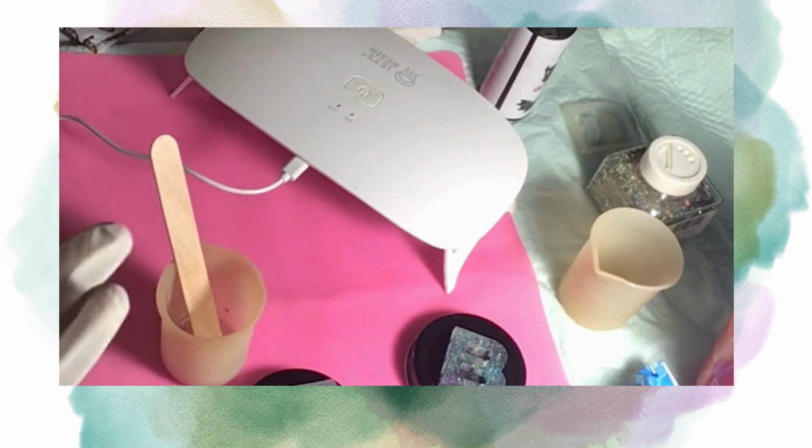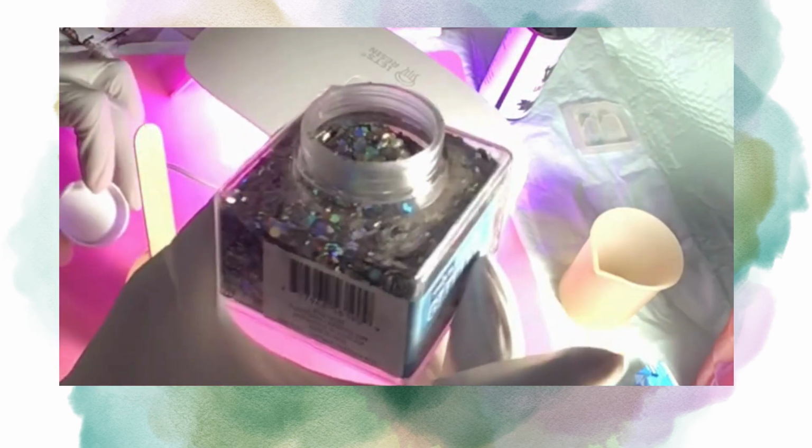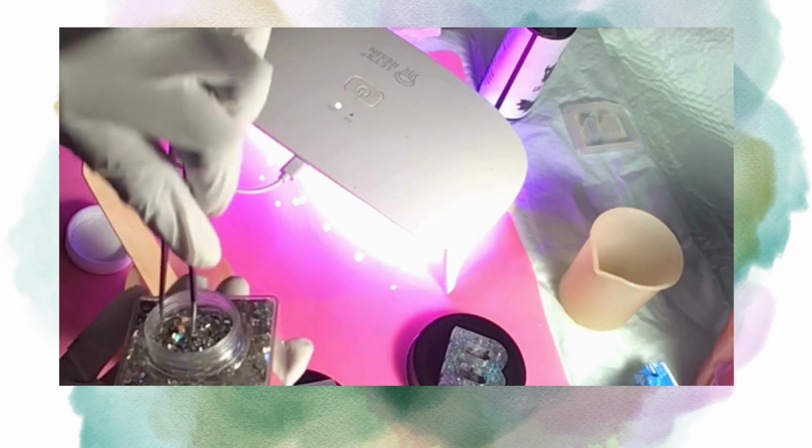Okay, I'm going to put the top back on here. We don't want that to be all over the place. I'm going to go ahead and press this again. I'm trying to see. Maybe we'll put a little of this chunky glitter in here. I got this from Walmart. We're going to put a little chunky glitter in here. And now I have used that stick, so let me find... Okay, let's use the tweezers. We're going to go in here and put not too much, just a nice amount in here. Okay, like that. All right, let's put this back on.